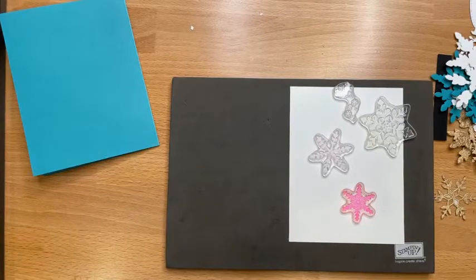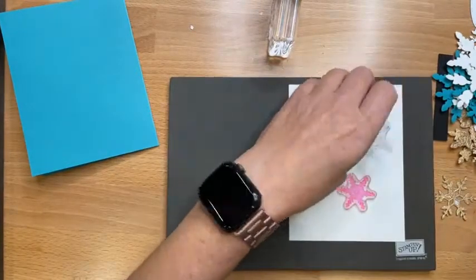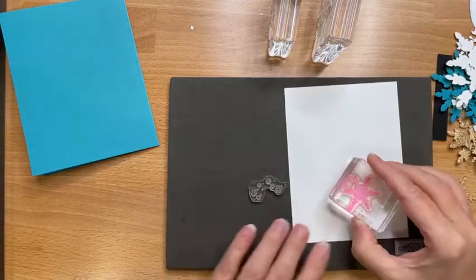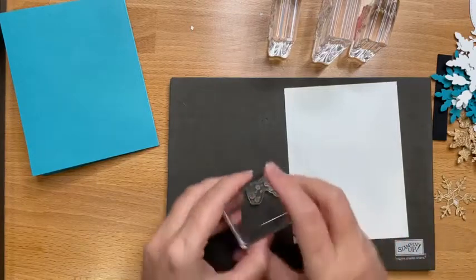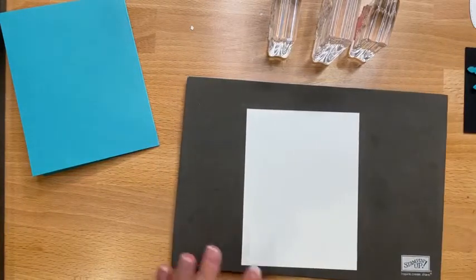Love it. All right, so I need some blocks. And we'll pick out which one I'm gonna use to heat emboss. You guys make your own backgrounds with stamps. You guys comfortable doing that? Have you tried? Maybe?